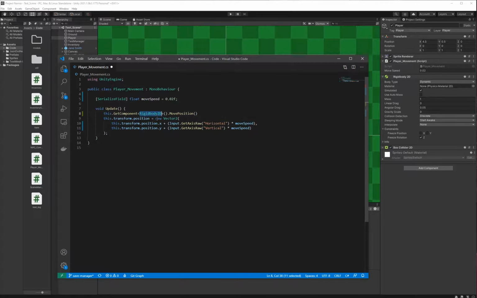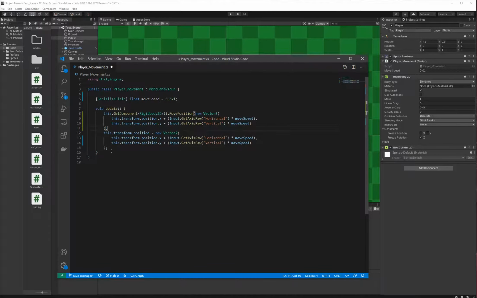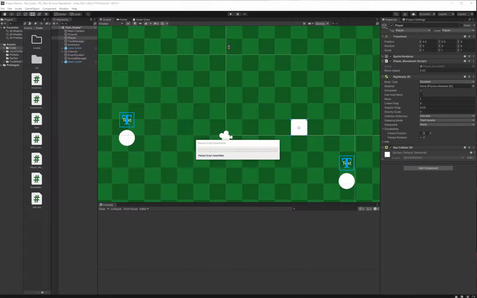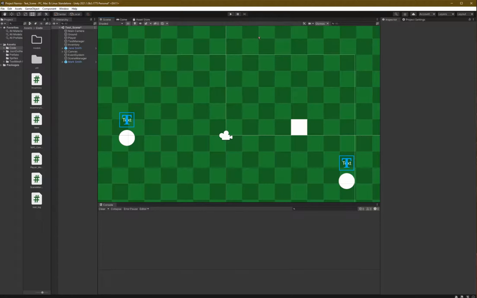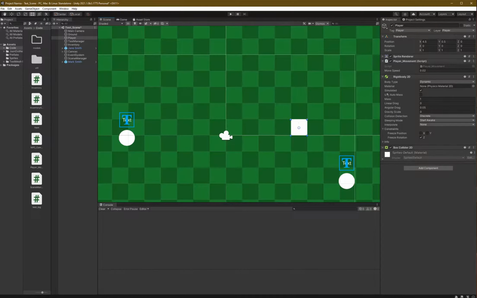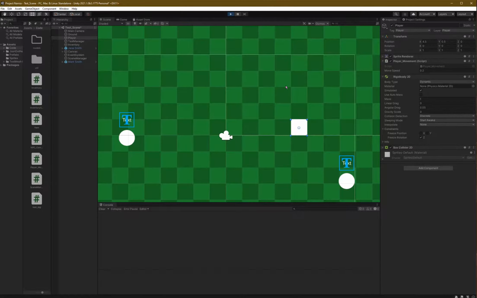This way the rigid body can say, hold on, let's talk to the colliders, do they have a problem with this? If not, we'll move, otherwise we stay put. So if I copy this vector 2D and put it inside of this movePosition method instead, save that, come back over into Unity, we're now doing this much more correctly than we were previously. We're first going to want to change the movement speed to something a little bit higher, simply because we're using a different method. The speed dynamic is a little different.